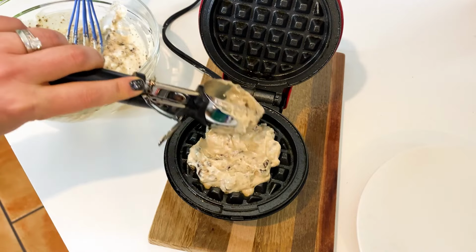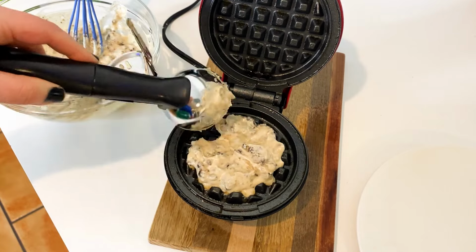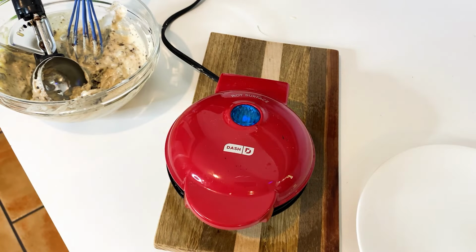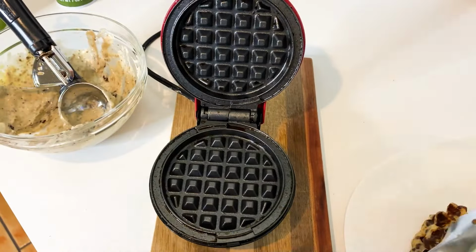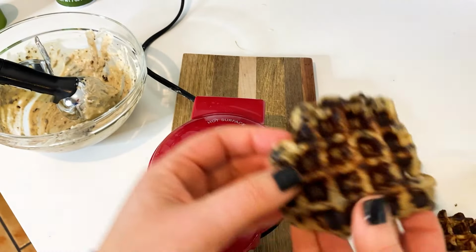Remember, goat cheese has that tangy flavor, that MCT oil. You put it in your Dash, and notice it is not spreading out, so you need a little help. Use that ice cream scoop to spread it out. We're going to cook it for 4 minutes. We're going to have an amazing finished product, and I want you to look at this. It is so good, gang. I promise the entire family would love this.